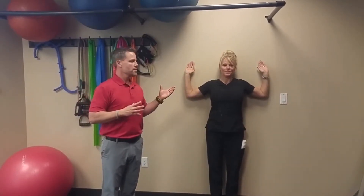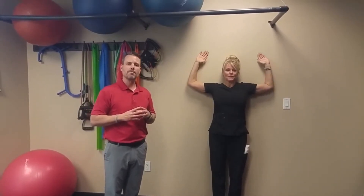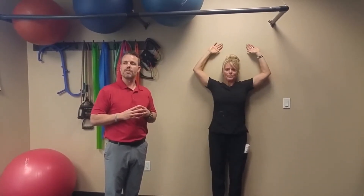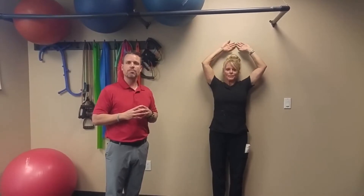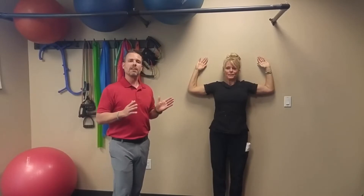As you look at her, the first thing she's going to do is rotate her arms so they're back touching the wall. Now as she does this she's going to start to raise those arms all the way up above her head. This can be quite challenging to do. The goal is to keep the shoulder blades against the wall and then allow those shoulders to move up through normal range.